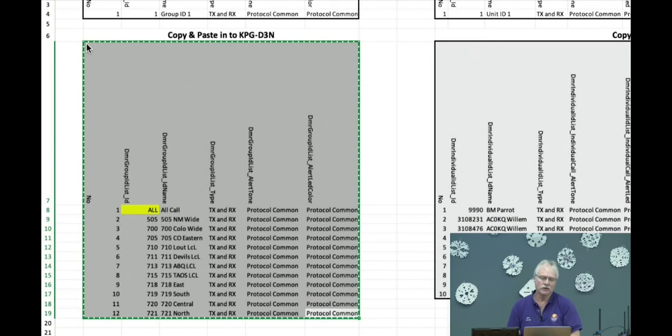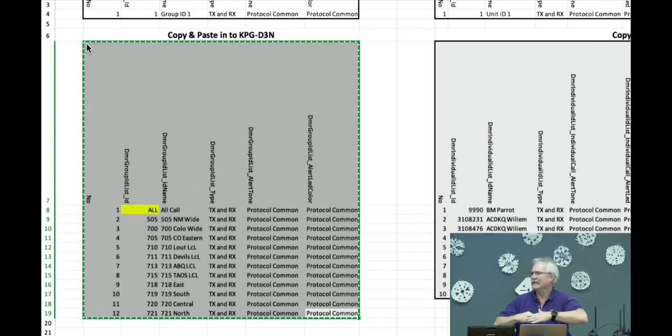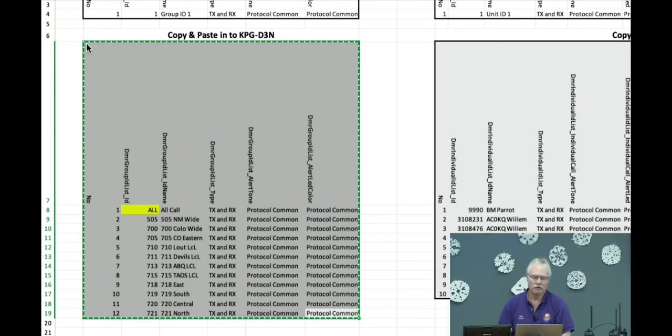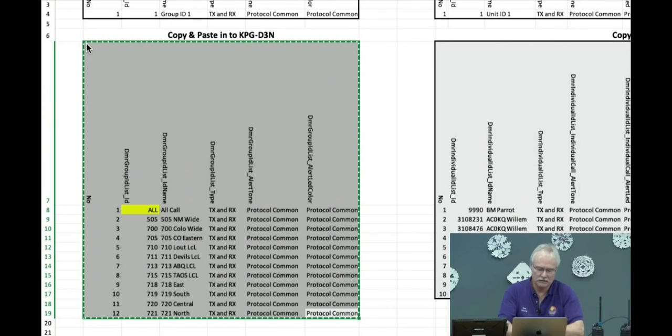And you can do this for the IDs, for the system channels, and for the zone channels. But if you just copy out of the radio, paste the template into Excel, and manipulate the data that you want, you can copy and paste it into the radio. And the 3000 series does really well with that.